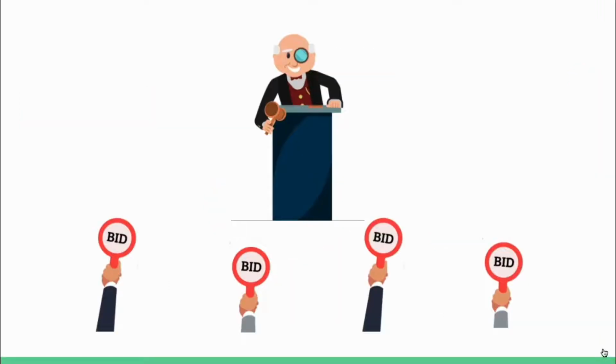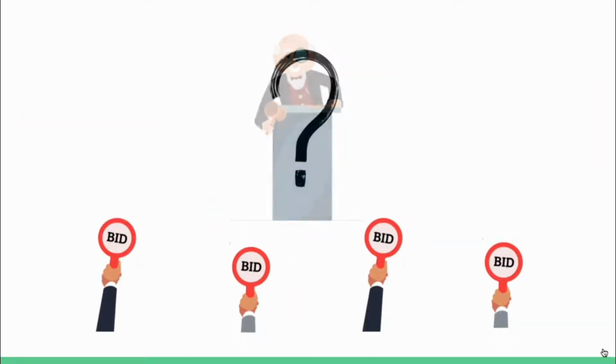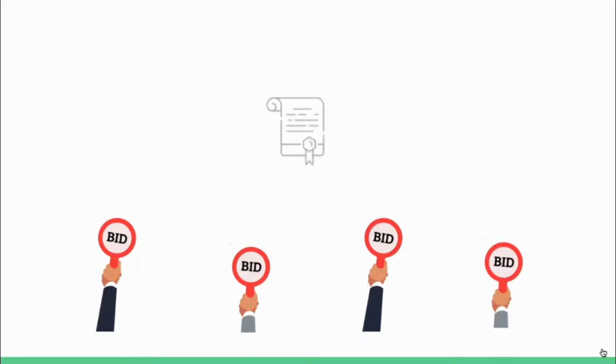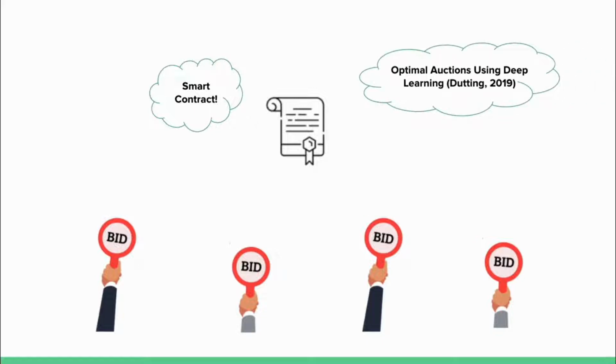If we think about it, do we really need an auctioneer? Since auctioneers are expensive to hire and may be potentially malicious, how can we carry out the auction without a centralized authority? Decentralized applications and blockchain come to the rescue. Next, how can we ensure that bidders will always bid truthfully while also ensuring that the revenue of the seller is maximized? We will use the optimal second price auction using deep learning proposed by Dutting in this demonstration.